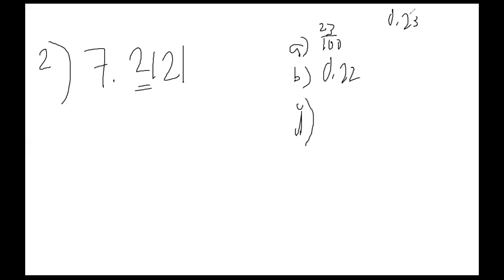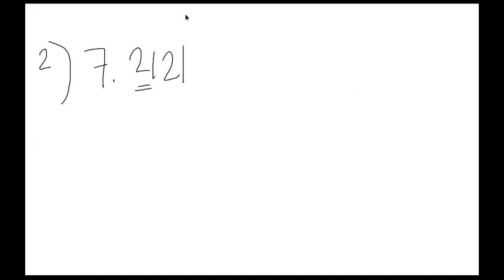O kaya, sige, another example. 22 na lang. Tapos meron kang 0.21. Tapos meron kang 11 over 50. Okay? Yung iba, ito yung isasagot kasi, yun na yung malapit eh. Pero actually, you have your 11 over 50, which is equal to 0.22. Okay? Nakuha niyo ba yung point ko? So, yun lang.